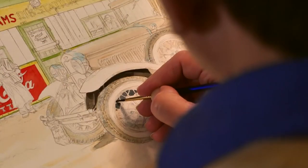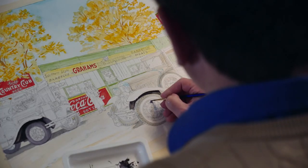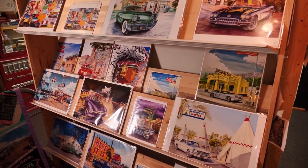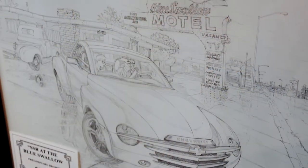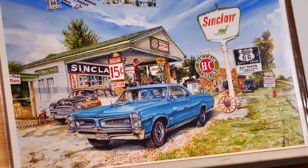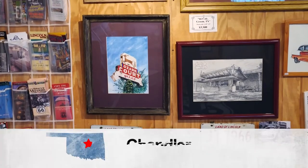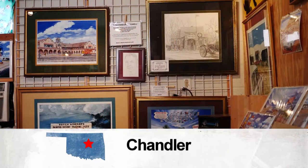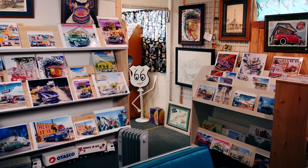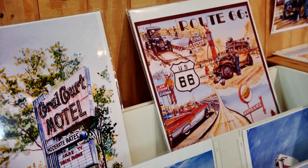Watercolors usually start with a lighter tone and work darker. He works out of a studio in the back of his house, painting to preserve scenes from Main Street America. Some things are being restored in person on Route 66. Some things are too far gone or have already disappeared, and those are what he likes to restore on paper. Most of his paintings now are commissioned by classic car owners — they want their car in front of a gas station or a motel or a restaurant that they've seen on the highway.